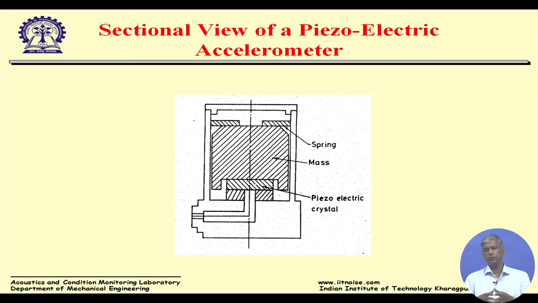But nowadays, many of these accelerometers come with the charge to voltage converter already installed inside the casing. The advantage is that you do not require a charge to voltage converter, only a current supply. But because the electronics is inside, you cannot subject them to high temperature, at most maybe 250 degrees Celsius. I will again show you in the lab. Today we have in our laboratory charge type transducers which can be subjected to 600 degrees Celsius. I forget the exact number, it's about 582. Those are for continuous monitoring of aircraft or helicopter gearbox vibrations, and they can withstand such high temperature exposures.